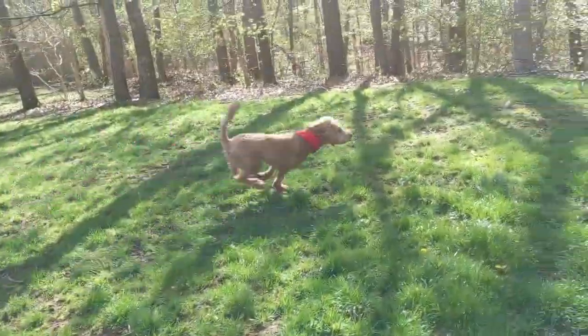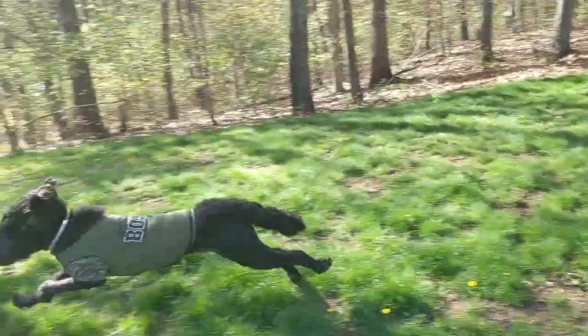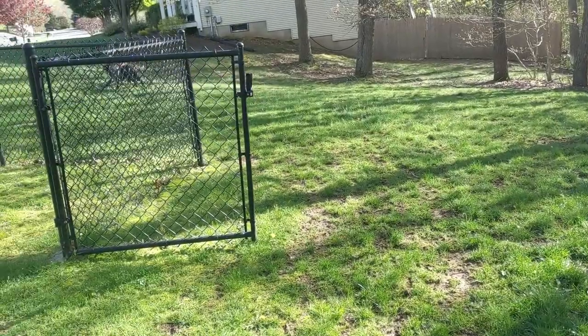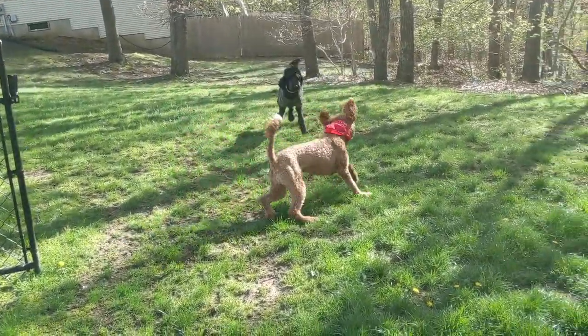It's actually pretty easy to do if you have two dogs. If you go in the backyard and they start playing, as soon as they start playing you say 'go play,' so they start linking those words with playing. After a while they'll start to understand and you can just command them to go play. That's a really awesome way for them to use up their energy. If you don't have two dogs, you can still do something playing with them — do an interactive play with them. Doing that for just 10 minutes really does bring down the energy level a ton.